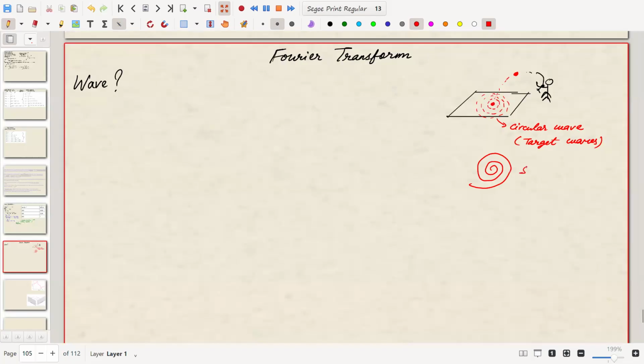It's a spiral wave, because it is spiraling. Spiral waves are something which is causing cardiac arrest. So people are now focused on how we can minimize the occurrence of heart disease and cardiac arrest. How to control these spiral waves is one of the most interesting problems till now in literature.